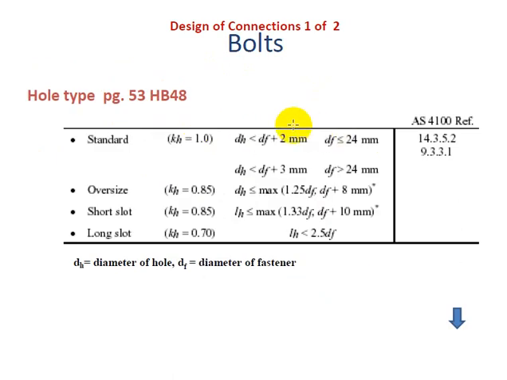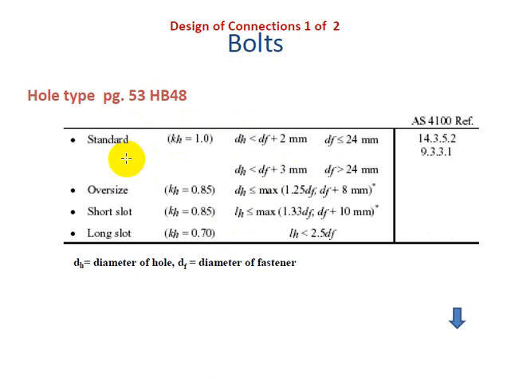So now we're talking about the DH. The DF is the diameter of the fastener, which is the diameter of the bolt. However, the DH is the void. If you have a section, section A for example, you have a void for the fastener or for the bolt. Then this void, if we have M20, is not going to be 20 millimeters. It's going to be more than 20. So basically it might be 22 or 24 or 23. It depends on which type of bolts you are using.